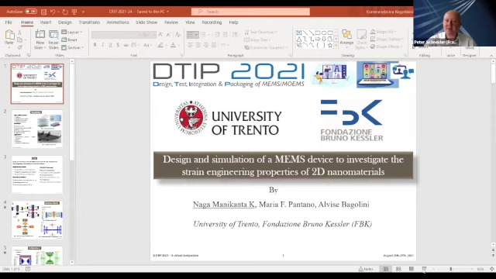We can welcome the next presenter, Naga Manikanta Komanaboina, who received the master degree in aerospace engineering from the Kaunas University of Technology, and is currently pursuing a PhD degree with the University of Trento in Italy. The current research is concerned with the design and development of novel MEMS devices, and research interests in general include MEMS for space applications, 2D materials, characterization, micro and nano devices, and their design and development. He has already published 8 papers in international conferences. I think it's an online presentation, so we're ready to go. We can see the presentation, so the floor is yours.